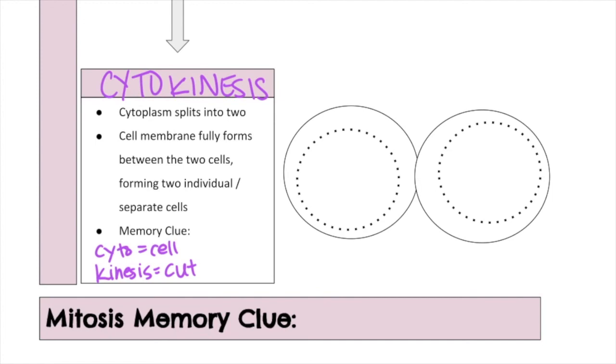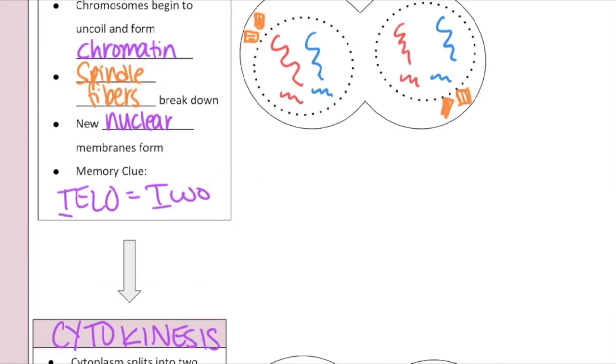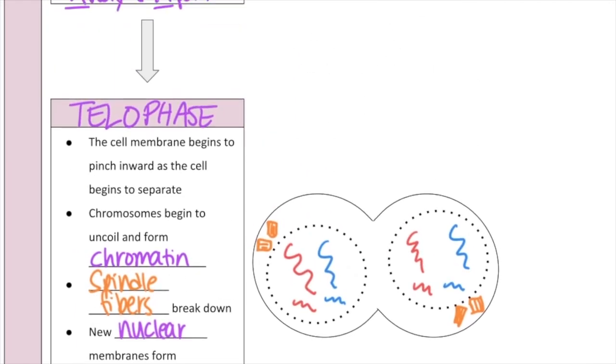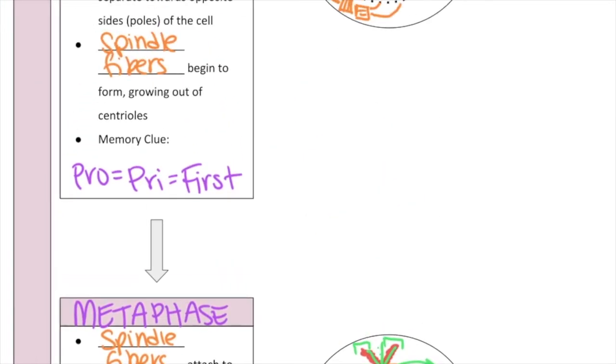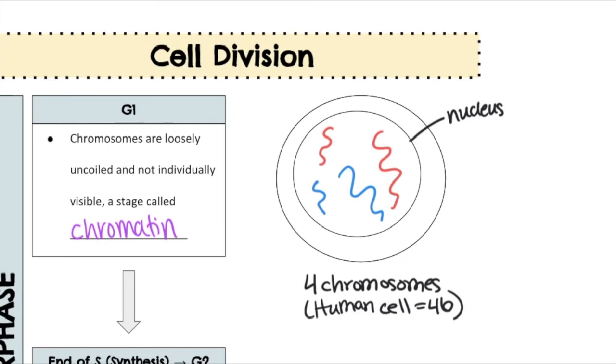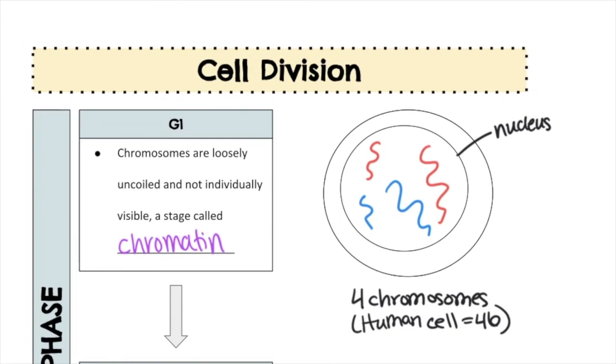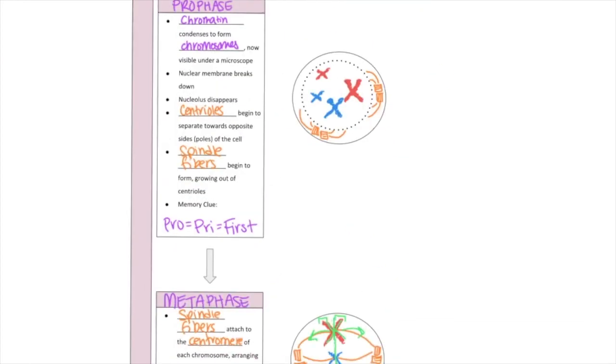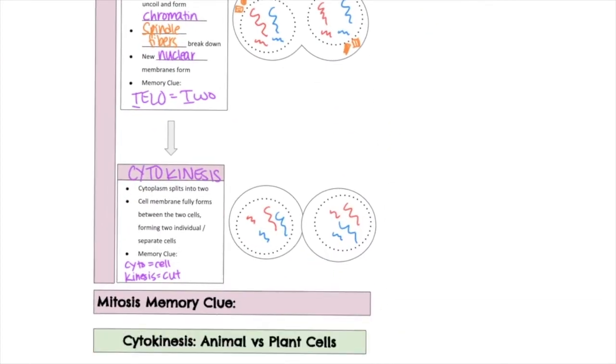Okay, so if we were to illustrate this, it's essentially the same thing that we drew before. I'm not going to draw the centrioles because they're just not necessarily needed. We've got one long red, one short red, one long blue, one short blue, one long blue, one short blue. If you take a look and compare that to the cell that we started with, 4 chromosomes, 2 long of each color and 2 short of each color, scrolling all the way back up, you can see that we now have essentially created 2 cells that were identical to the original cell. Pretty neat if you think about it. So scroll back all the way down. We've got a couple little things to finish up with here.